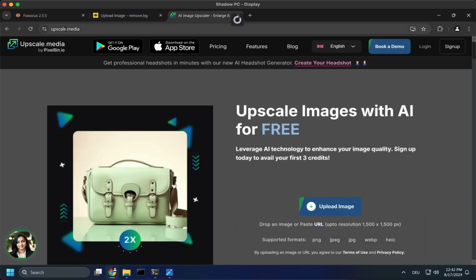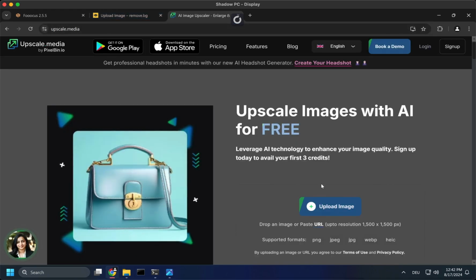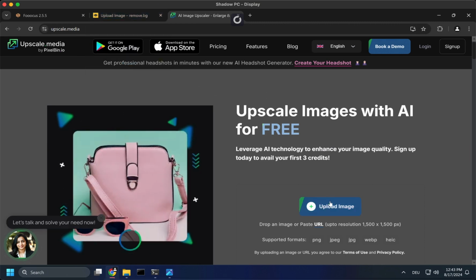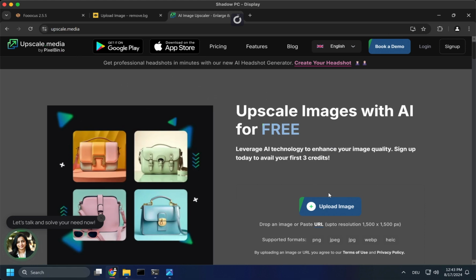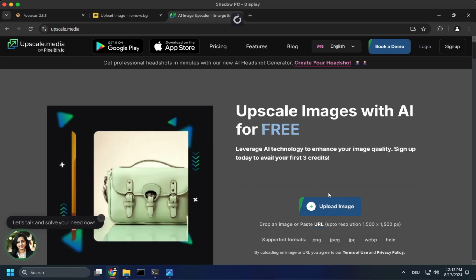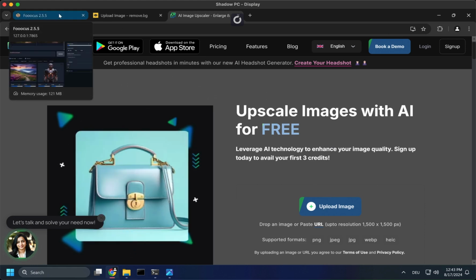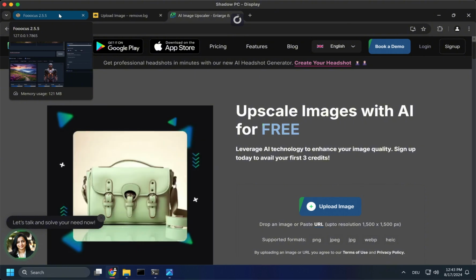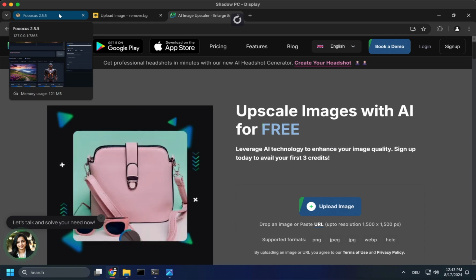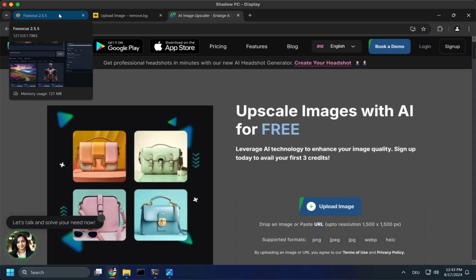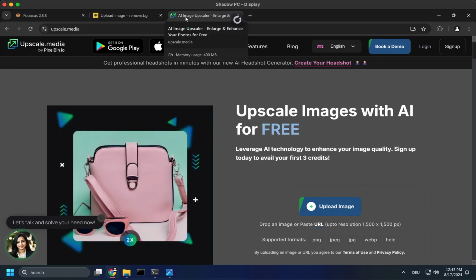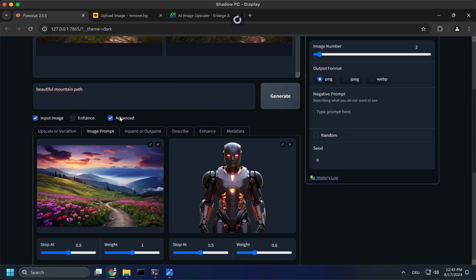Then you can go to upscale.media and upload the image from the remove background tool and then upscale the image. In this case, if you upscale the image, I would not advise you to go for 4x upscaling, but rather for 2x upscaling, because you have to think about that Fooocus has to process every pixel of your input image. So if the image is 3000 by 3000, it's going to take longer than if it was, for example, 1500 by 1500. Instead of using this upscale tool, you could also just use, of course, Fooocus, the tab here, input image, and then upscale.